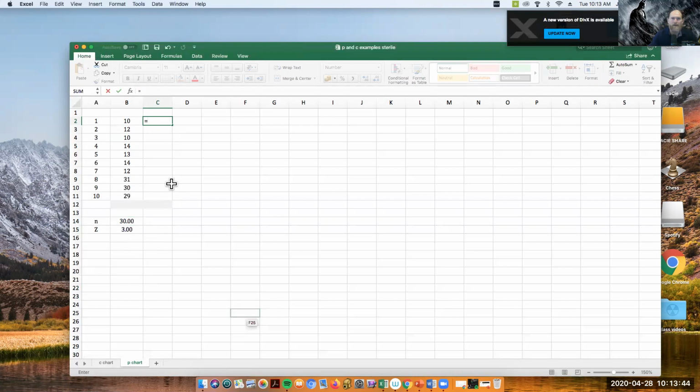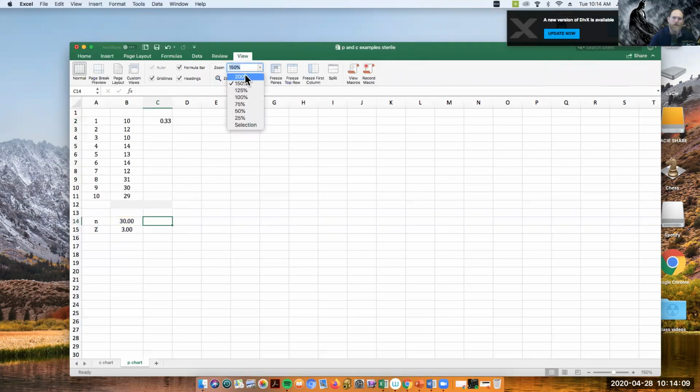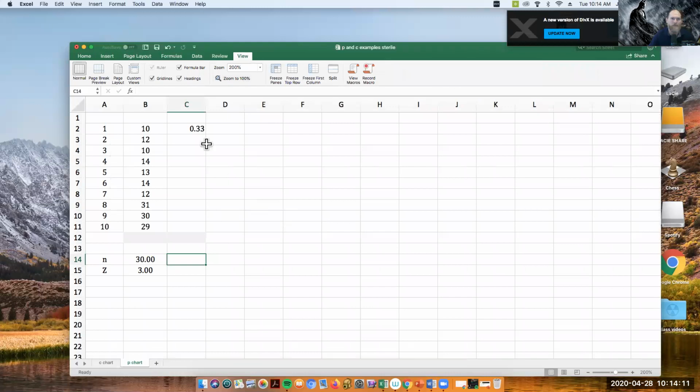And for that, I need to take this 10 right here and divide it by N to get that proportion or percent. Okay. And because I have mad skills, I'm not going to type in 30 a million times. I'm just going to grab that there and lock that down. I could go bigger. Why not? Boom. Okay. And so now that I'm happy with what that looks like, I can just drag the sucker on down. Ooh, 100%.